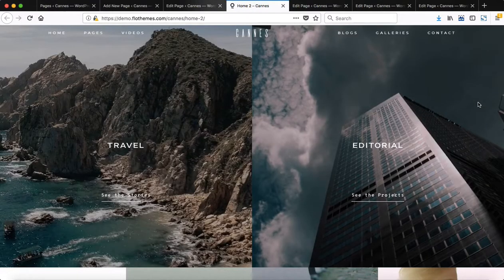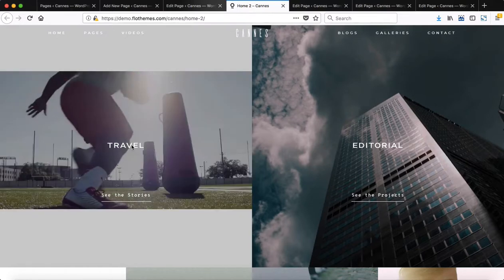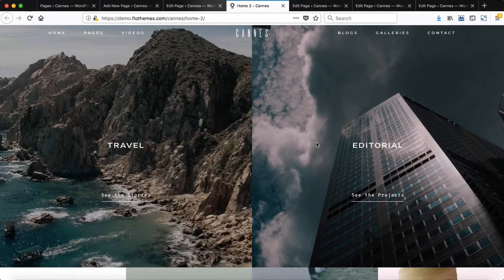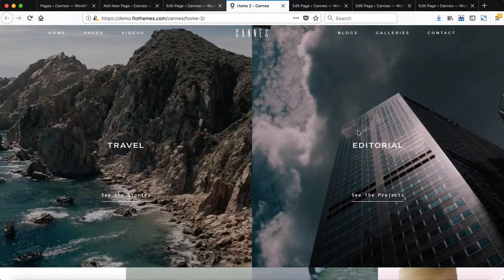Okay, so here I have two images side by side. If I hover over travel, the video starts playing automatically. If I remove my mouse over it, it reverts back to the image. So technically you can have two videos or two images added here side by side and create some more interaction within the following page. However, it is completely up to you. Make sure that the page doesn't end up being too busy with all of the moving content if a user hovers with his mouse to left and right, so there's not too much stuff going on within that page.